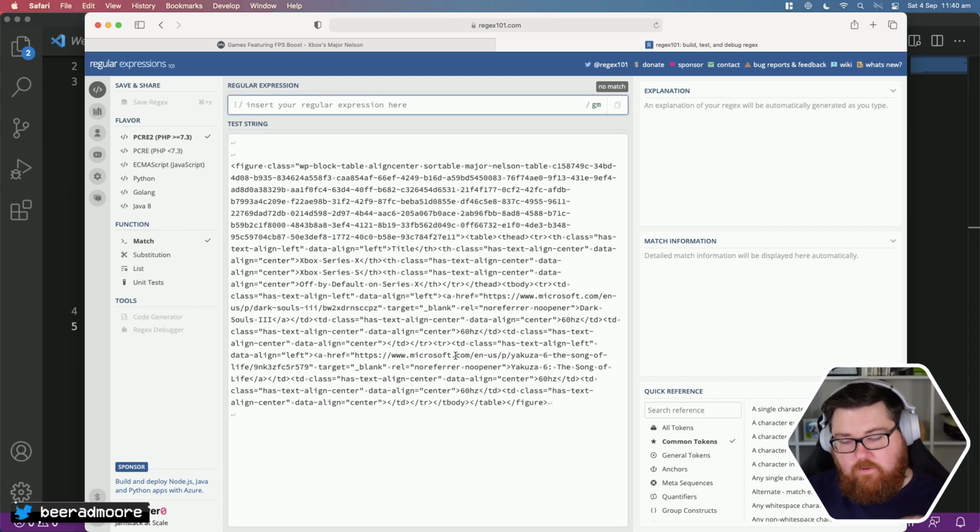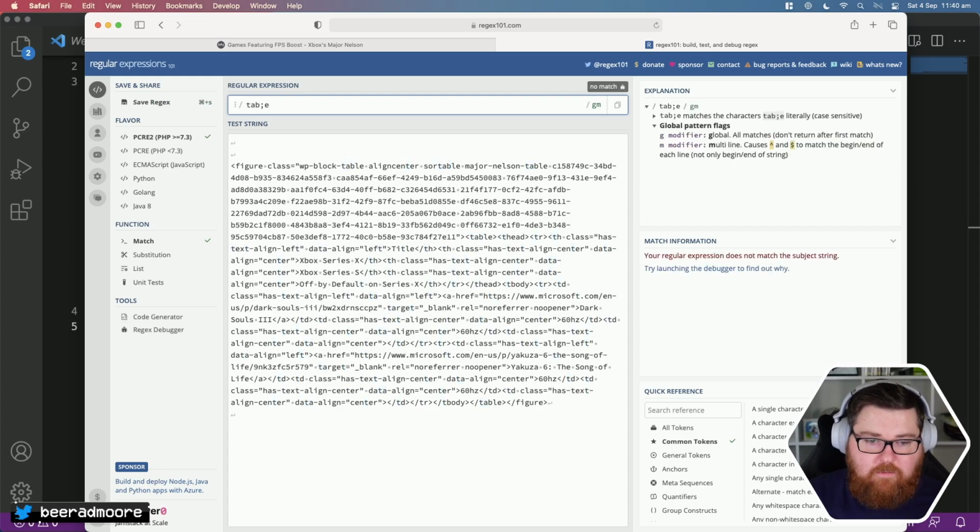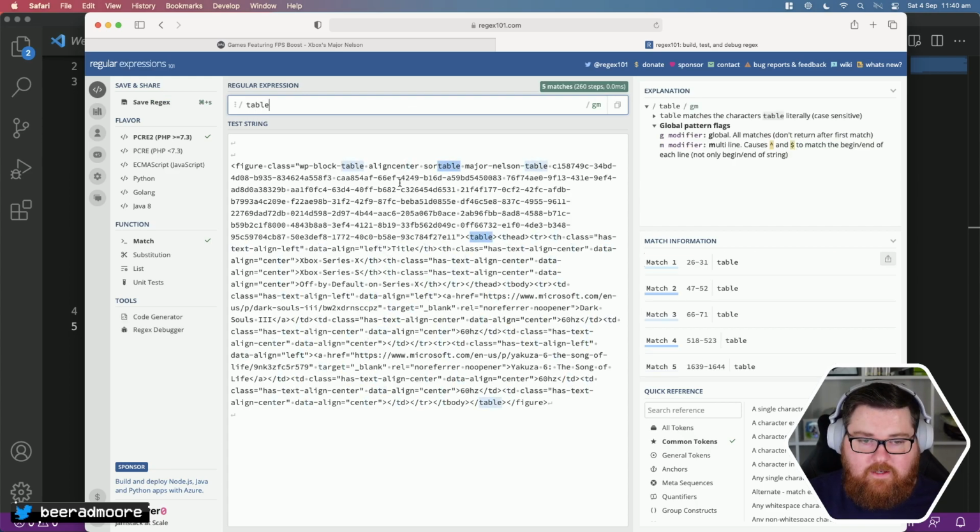So what we can do is a thing called a regular expression, which is sort of like a funny way to tell the computer, hey, look for text that matches these patterns. So if I just write here, table, you can see here it's matched table, table, table, table.